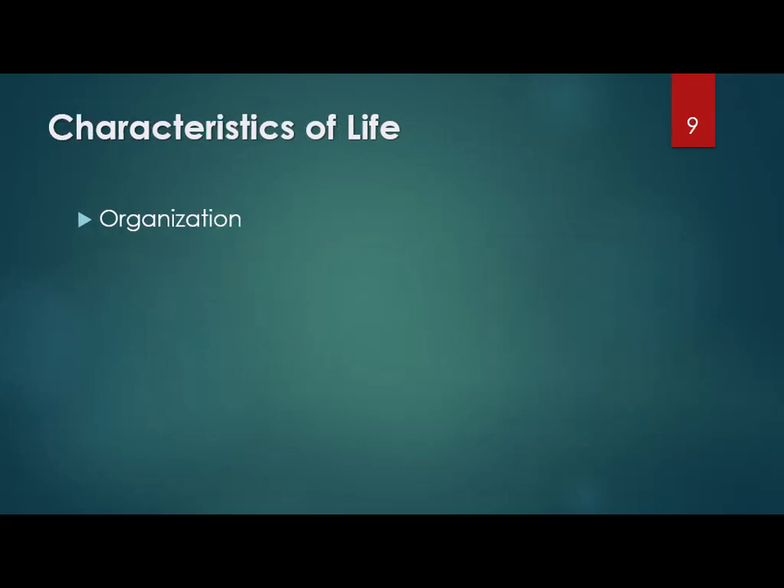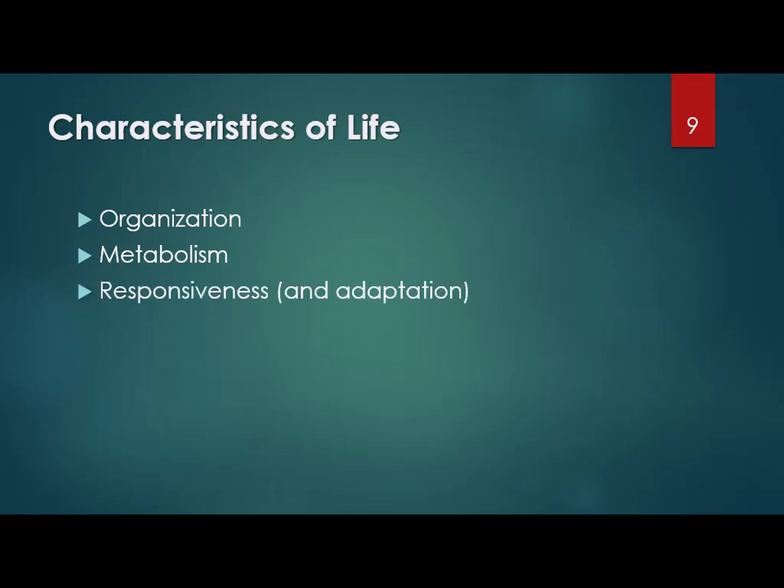The characteristics of life — there are five. First is organization. Most cells, tissues, etc. are arranged in such a way that they can function. Without that arrangement, they would not be able to do so, and the cell would die. Life is very complex, so you need some organization to keep it all straight. Number two is metabolism — all the chemical reactions that take place in a cell. All living organisms must do this because some of those reactions generate energy, and without that energy we would die. All cells are also able to respond or adapt when something stimulates them — the ability to adjust to changes or react to a stimulus is characteristic of life.